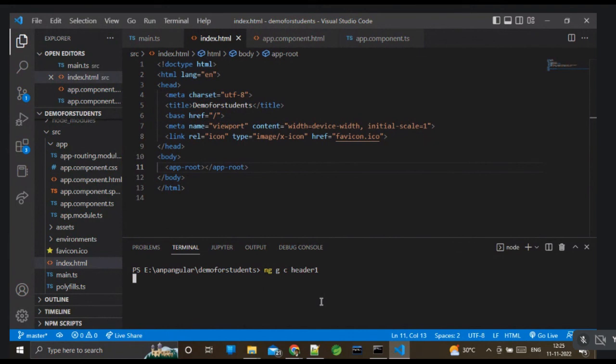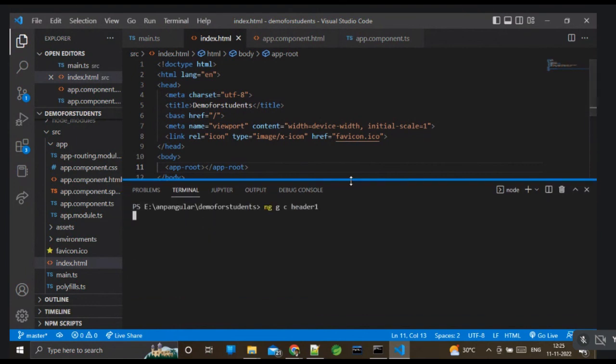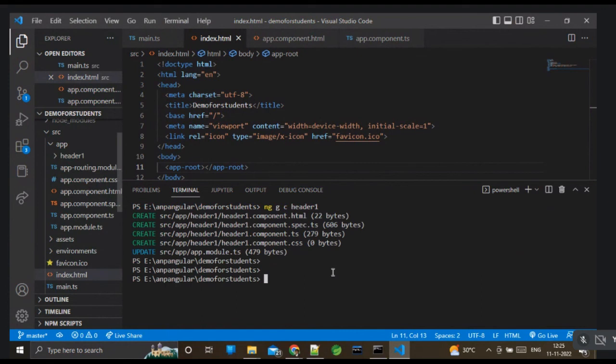It will create the 4 different files for you. Now you can see how many files were created: header component.html, header specification, header TypeScript, header CSS. It created 4 different files.